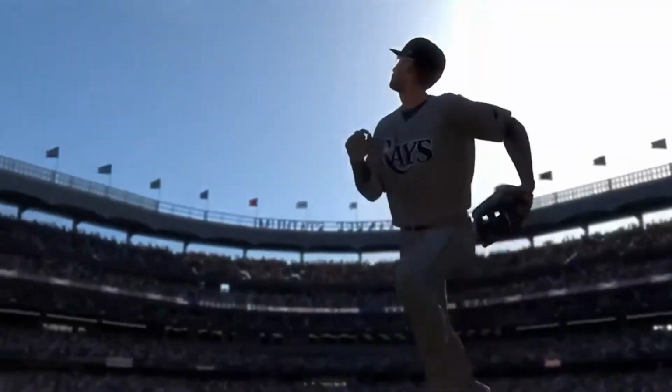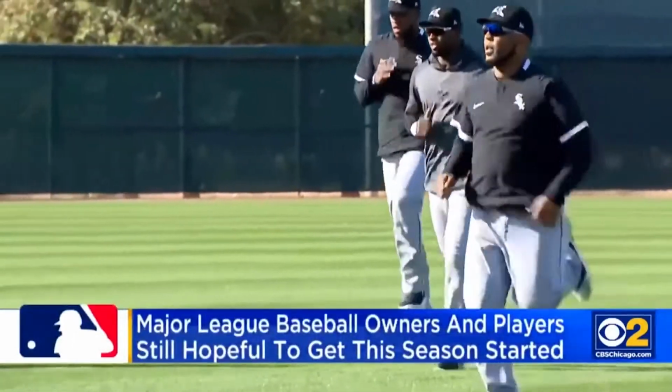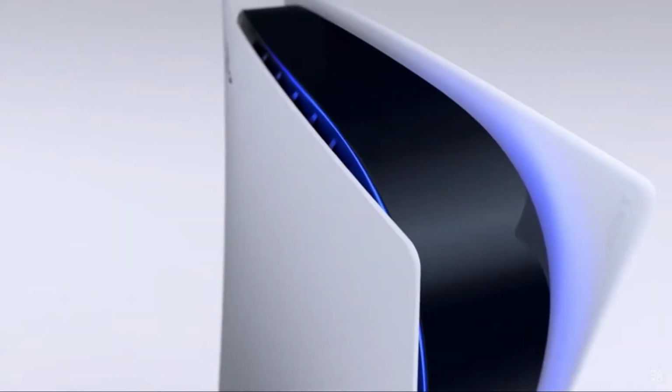In fact, while baseball was shut down last year due to COVID, fans looked toward The Show to get their peanuts and Cracker Jacks fix. Digitally, of course, which made it the fastest selling version of the game to date. And while we don't have hard numbers to report, MLB The Show 18 sold 1.06 million copies. So you can take that $60 starting price, add in some microtransactions, and you get a nice profit for Sony. And a reason for people to stay with the PS4 or get a PS5 if they can find one.